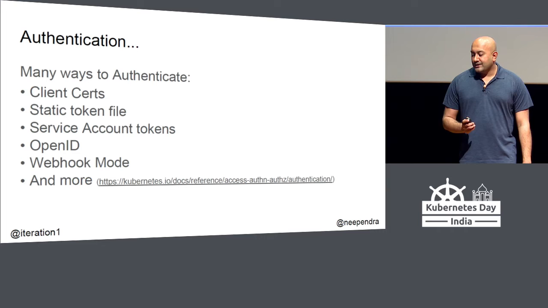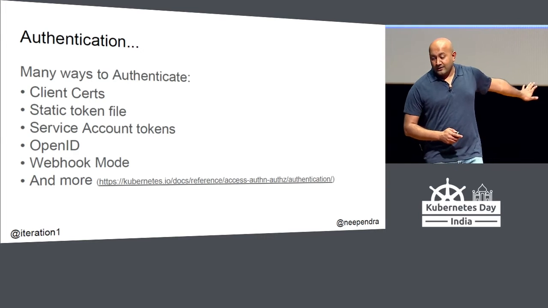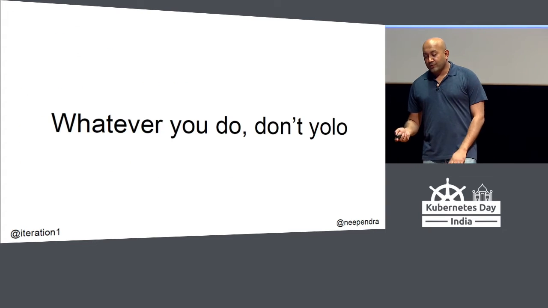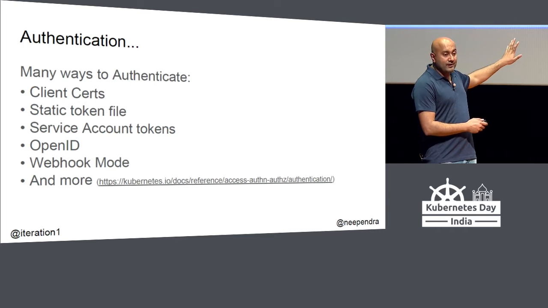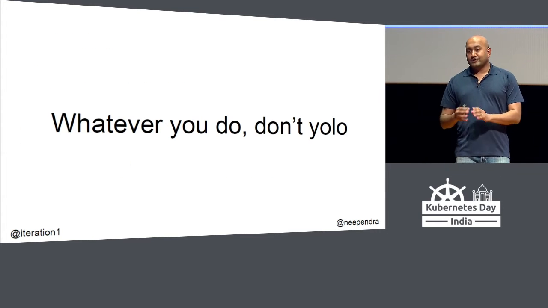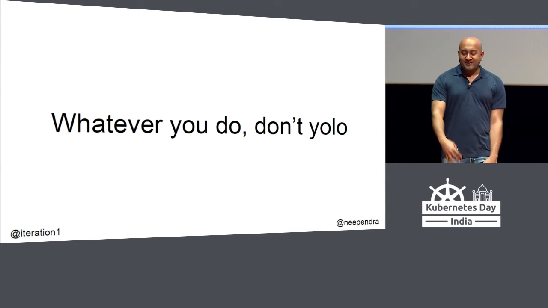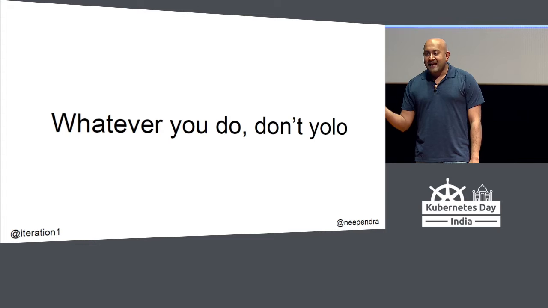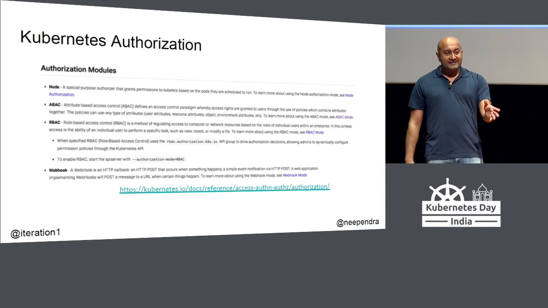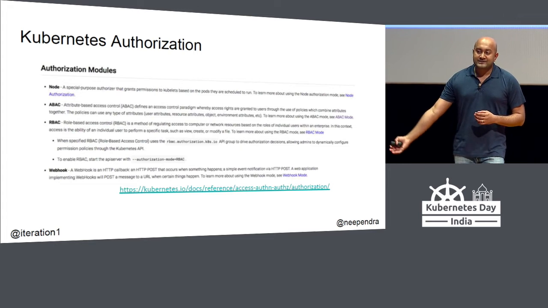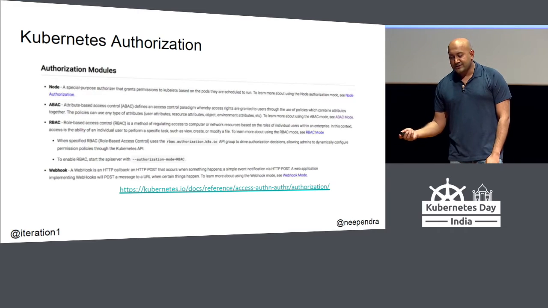I won't spend too much time on authentication, other than there's a bunch of different ways that you can authenticate. The most important takeaway is make sure you read the docs so you have a way to authenticate. And whatever you do, don't not do anything. It's a double negative, but I don't know a better way to say it. Because if you don't have an authentication strategy, you cannot do anything with respect to authorization. And that's a bad thing, because a lot of applications today depend on Kubernetes authorization. So you want to have an authorization strategy.